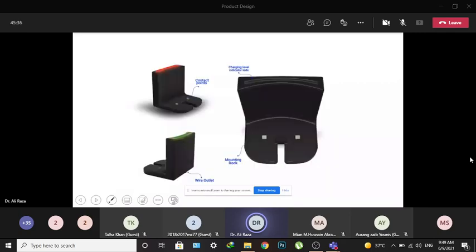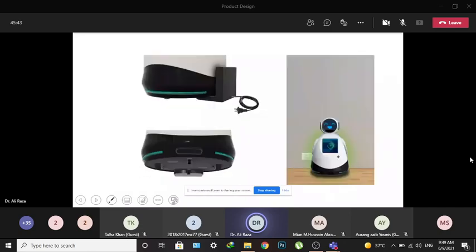There were quite a few variants, and those were discussed eventually. It was finalized that we are going to have this as the charging dock, which has some sensors on it, and a few sensors on the robot are going to guide the robot's movement. On top of that, the LED indication was also discussed: the colors are going to change when the robot is charging itself, and when the robot is in the operational mode, the colors are going to change.